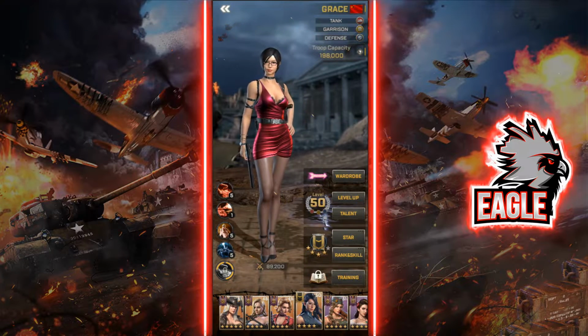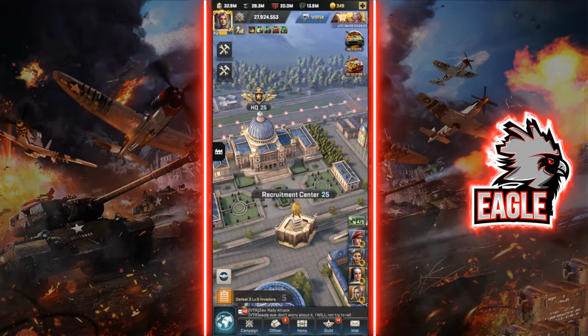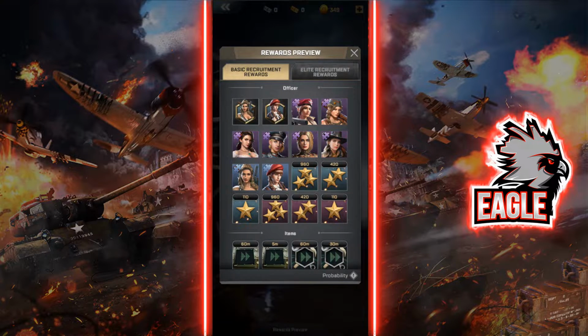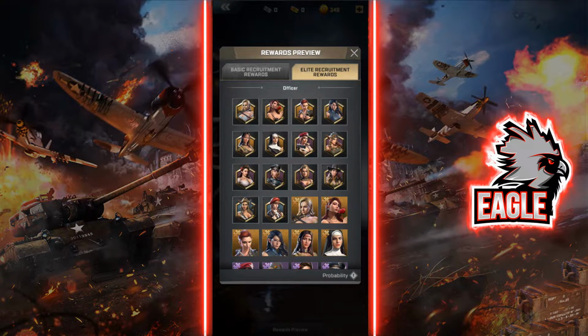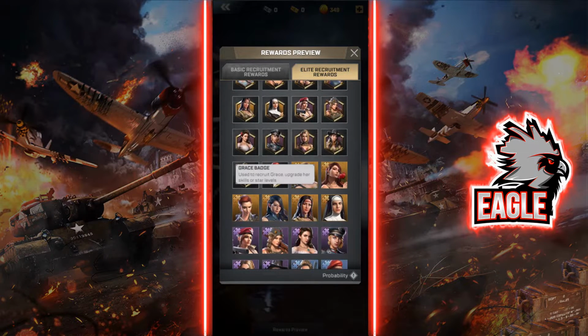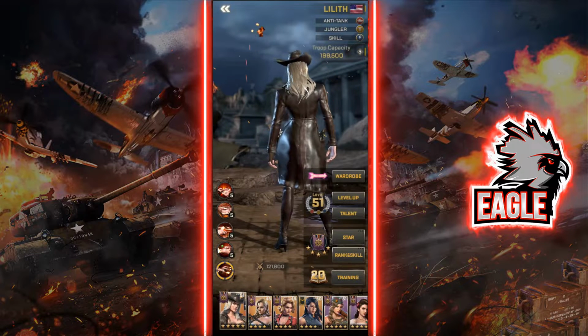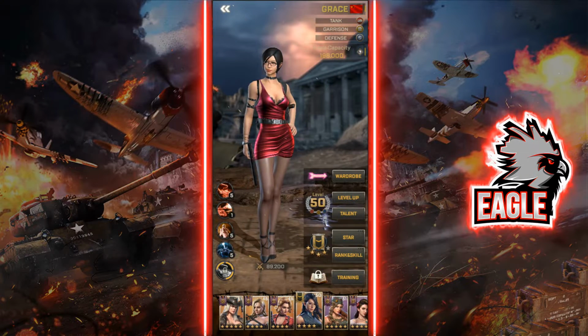Now, how to obtain Grace? Grace is obtainable in 2 ways. The first way is the elite recruitment over here. You can find her in the elite recruitment rewards as a full officer or as her badges. And you can also use legendary badges to upgrade her, of course.